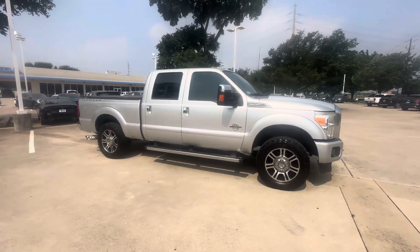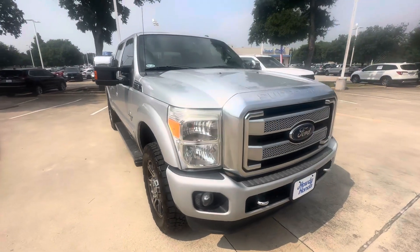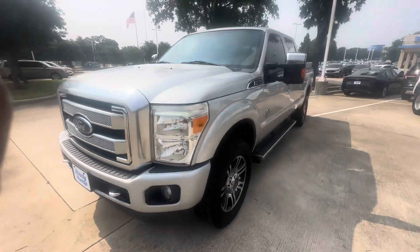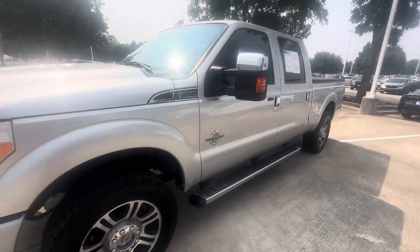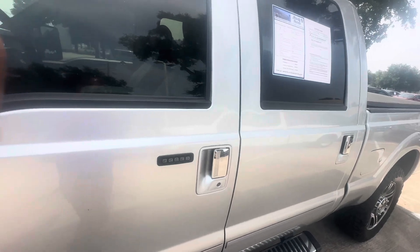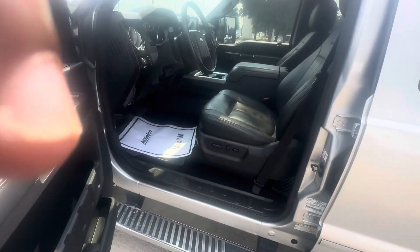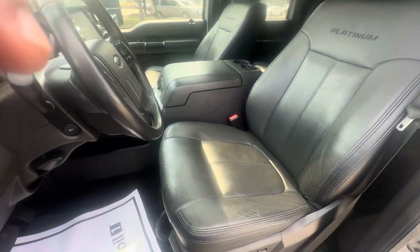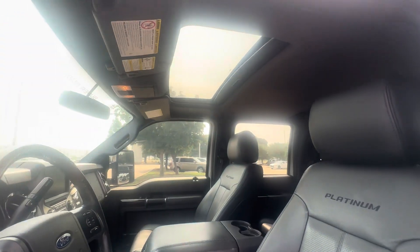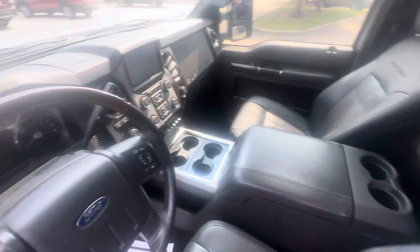Really good miles for the year, man, and it's in really, really good shape. I'm gonna pop up to the inside and start her up for you, but this is also for you to see the physical condition of it. Like I said, it's really really clean — platinum engraved emblems on the seats.